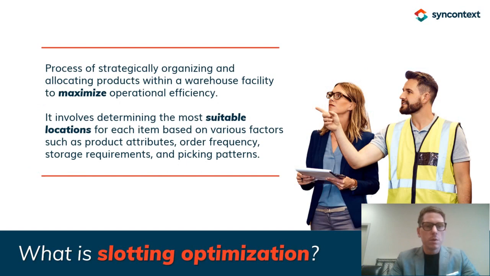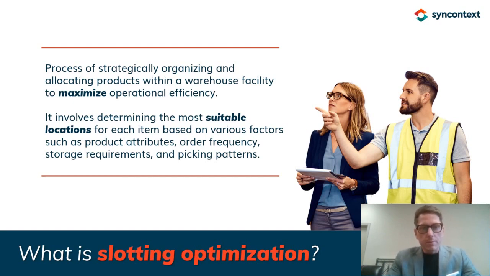Thanks, Hector. So what is slotting optimization? Well, we define it as the process of strategically organizing and allocating products within a warehouse facility to maximize operational efficiency. It involves determining the most suitable locations for each item based on various factors such as product attributes, order frequency, storage requirements, and picking patterns.